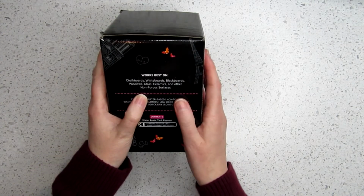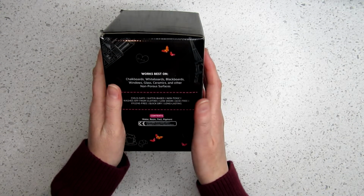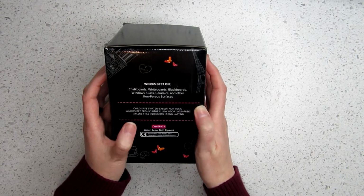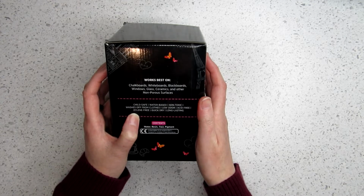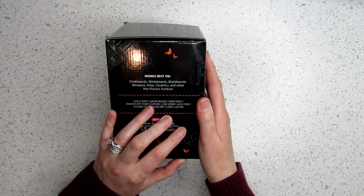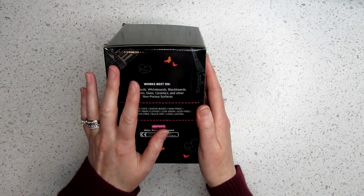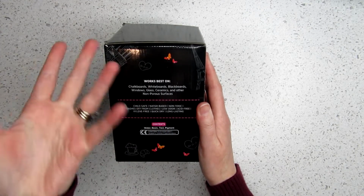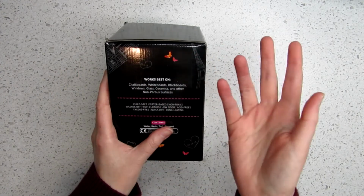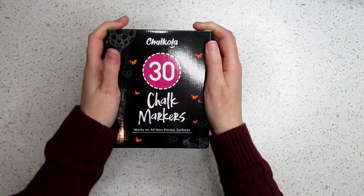So they work best on chalkboards, whiteboards, blackboards, windows, glass, ceramics, and other non-porous surfaces. They are child safe, water-based, and non-toxic. Apparently they wash off your clothes, which is nice to know. Low odor, acid-free, and so on. They're also quick drying and long lasting. From what I've read, once they are dry, they won't really smudge. You'll still get a chalky residue as if you were using chalk, but the markers will wipe off the surface with just water, like a wet cloth. I figured I would do a quick swatch test.